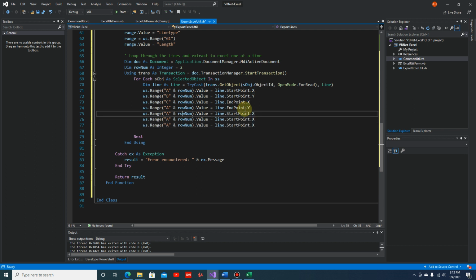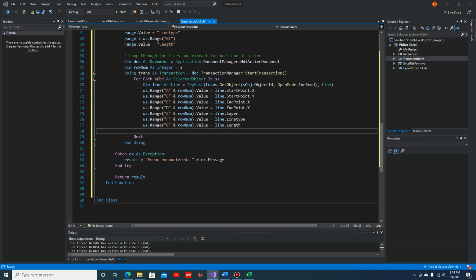So this will be D, and this will be E, range E2, and this will be line.layer, and this will be F2, line.line type, and finally this will be G2, which is the length of the line.